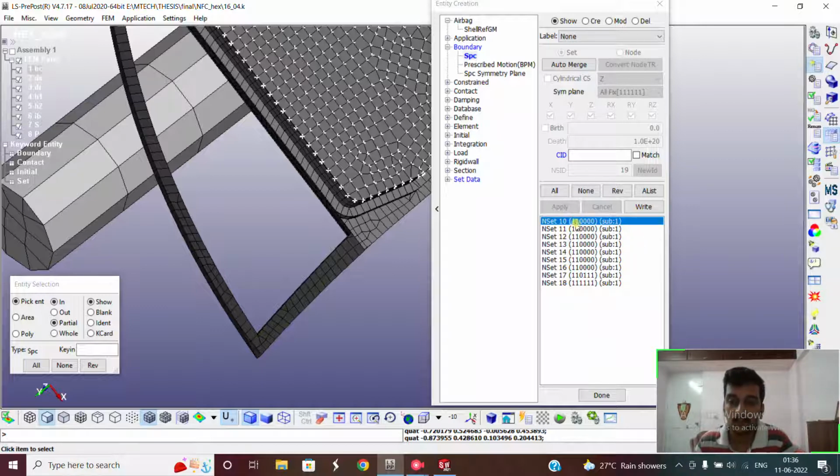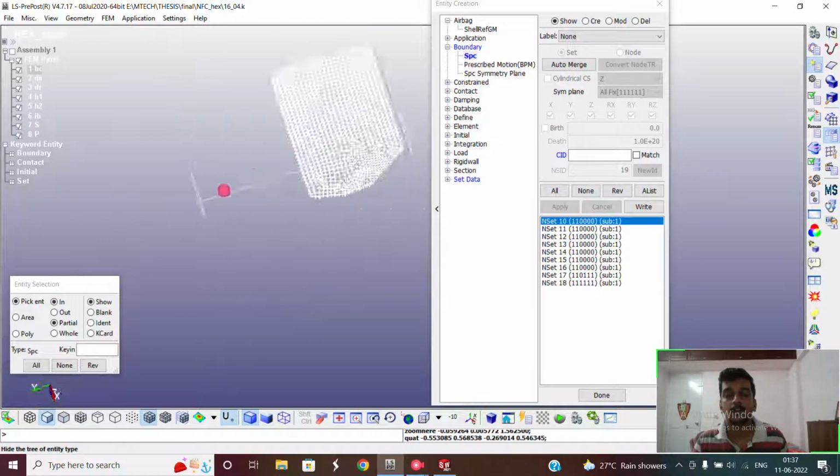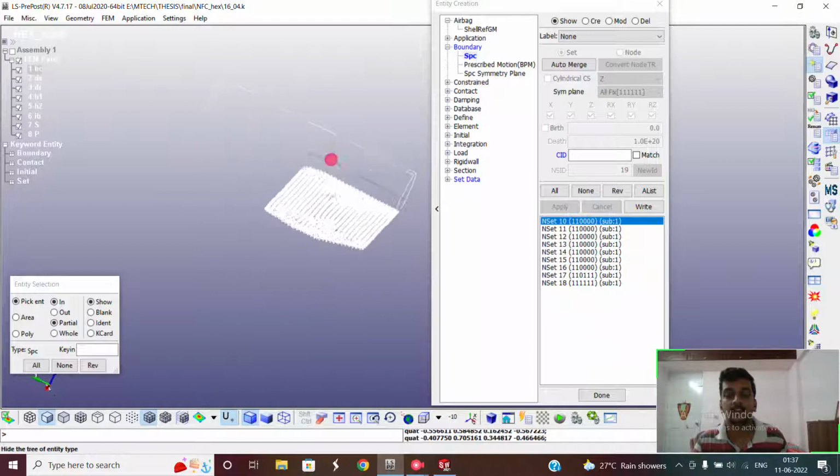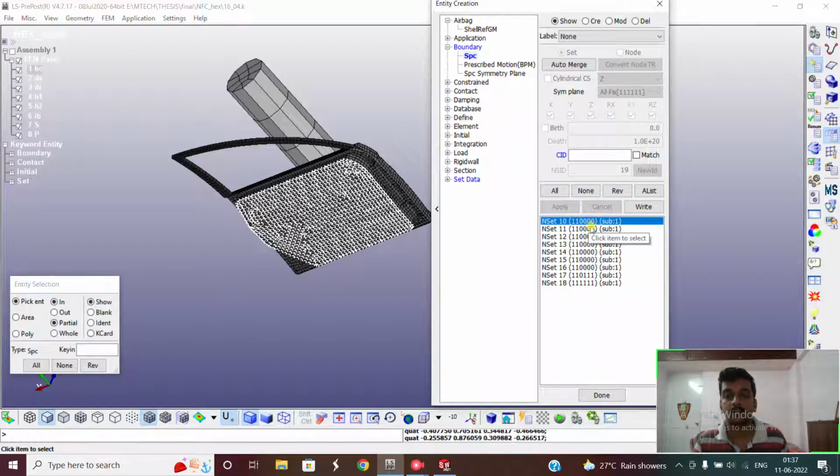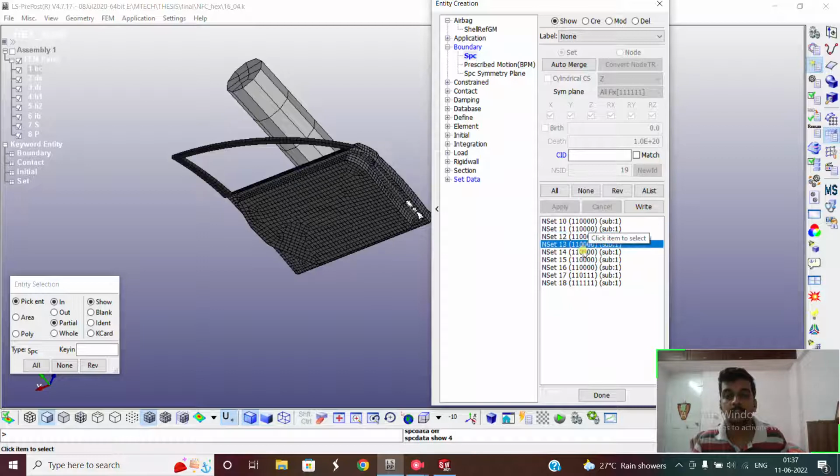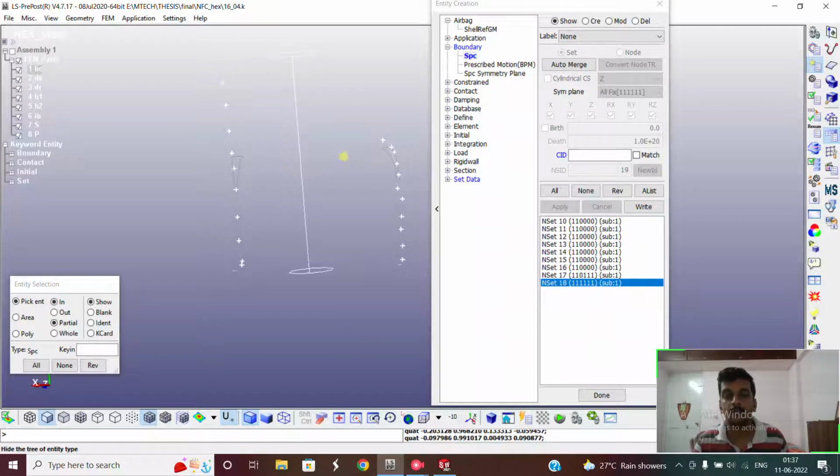Not only z direction, sorry. You can check like 1 1 0 0 0 0. So all the zeros represent unconstrained and 1 represents constrained. So for back cover, I have chosen x and y directions as constraint, and similarly for each part I have chosen almost similar to that, except for the impact pole, where I have only given access to z direction movement.